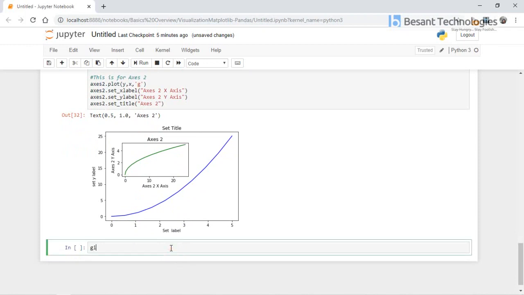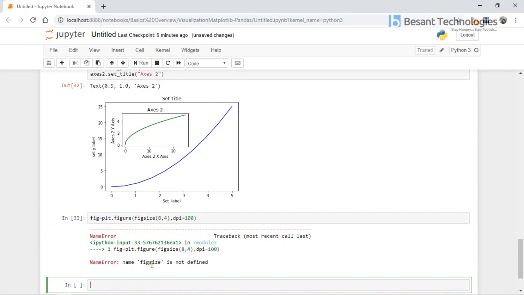That's your variable name. We still need to handle it with our object oriented matplotlib. So plt dot figure, and I'm giving my figure size, 8,4, this is my actual figure size, and then I'm giving a DPI of 100. That's my dots per inch.